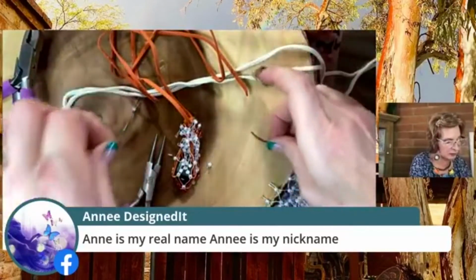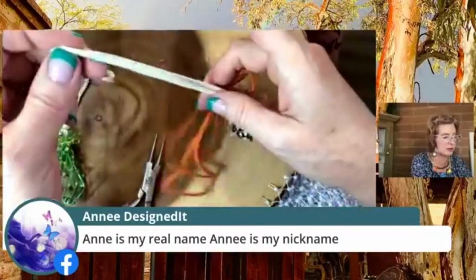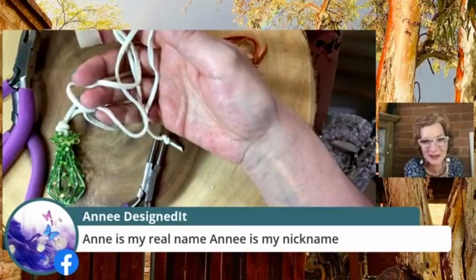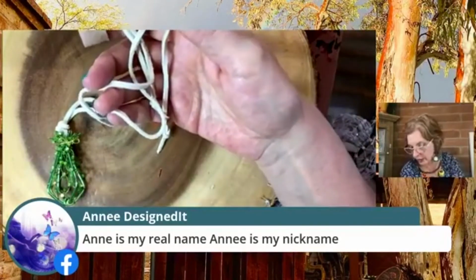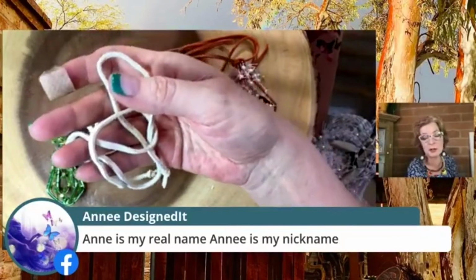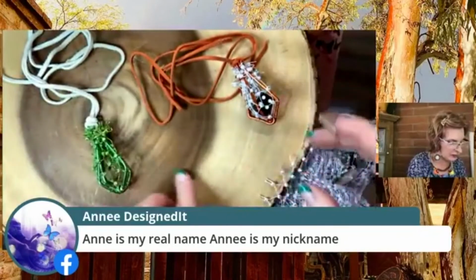I'm going to just clean up a little bit more and put these together in a little vignette to show you. So this one I actually worked with. This is suede lacing, and I can say this because I know that John Bead cannot distribute leather to the United States, or feathers. It's just one of those international types of things. So if you like this kind of lacing, which is this buttery lacing, I love it. If you guys know about the Lipstick Ranch, I think it's thelipstickranch.com with Kara, my friend Kara. You can grab that. I just wanted to kind of show you what that was.